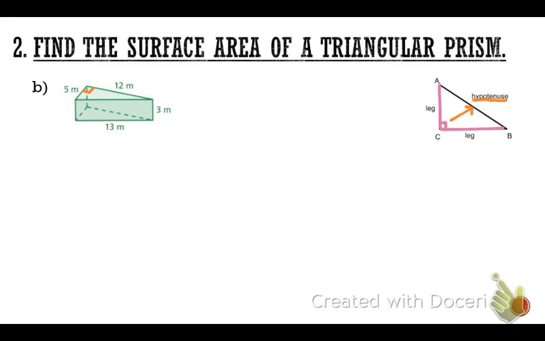If you remember, something that I taught you before is we want to label the parts that we don't know yet. If this bottom part is 13, then we know also the top part, which is our hypotenuse that I just taught you, is also going to be 13 right there. If this over here is 3, then that's going to mirror what that part over there will be also. And then this other one, if this one is a 12, then this dotted line that we have right here is also going to be a 12. So then we'll go ahead and mark that in.